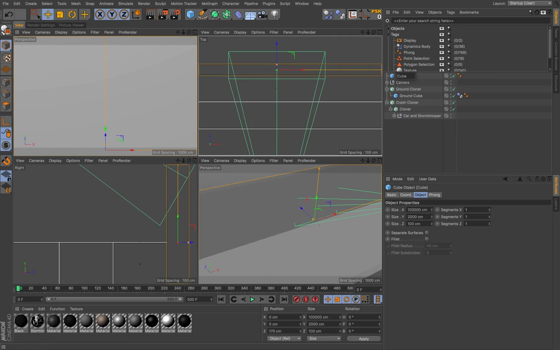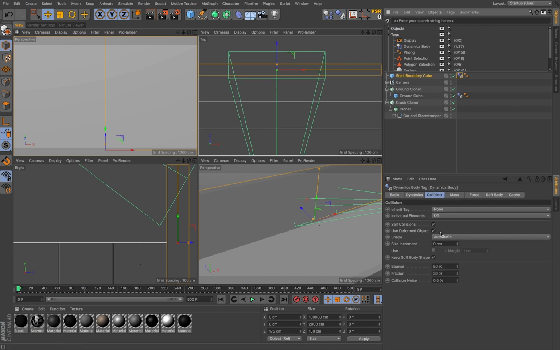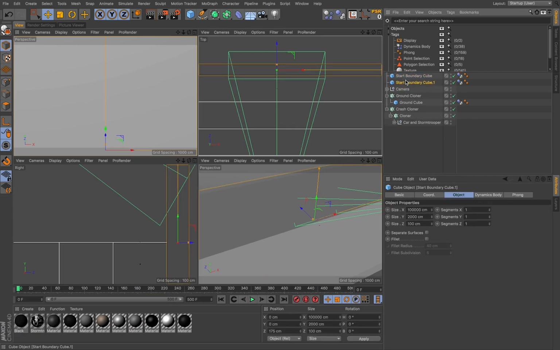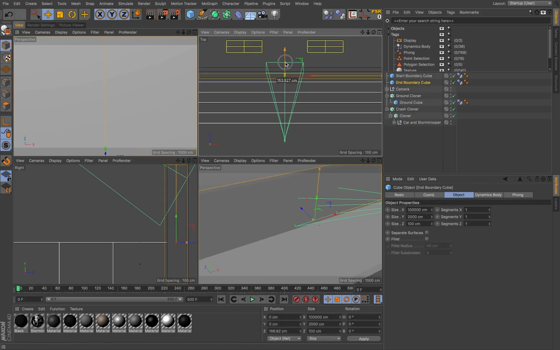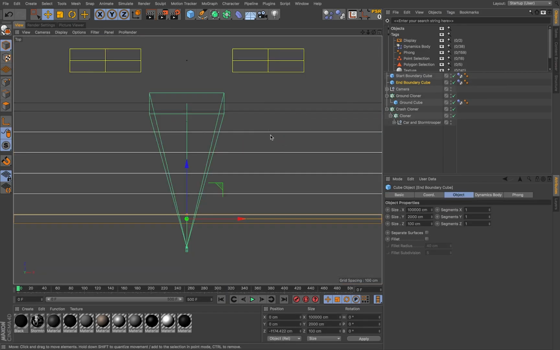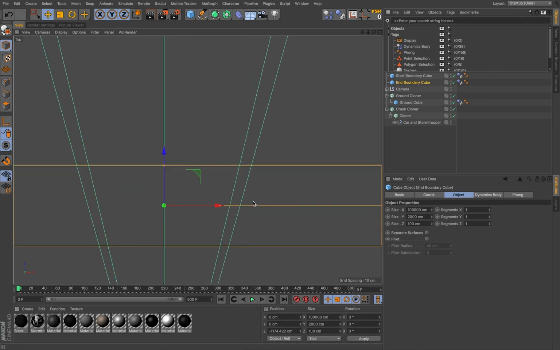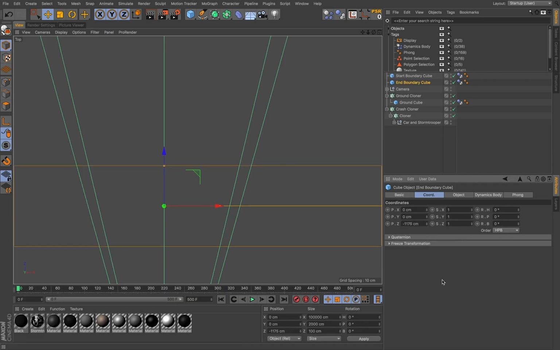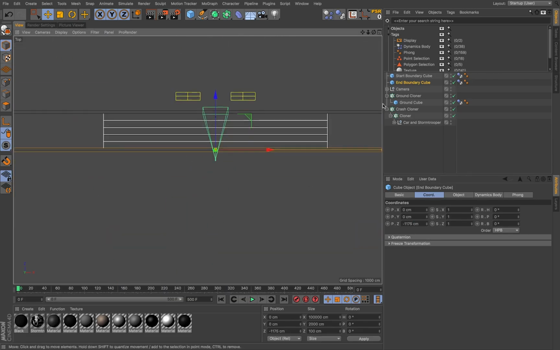If we call that start, let's call it boundary cube, give that a tag, again box, no bounce or friction, and then we need to do the same for the end. So move that down to the end. And then we can make them invisible.